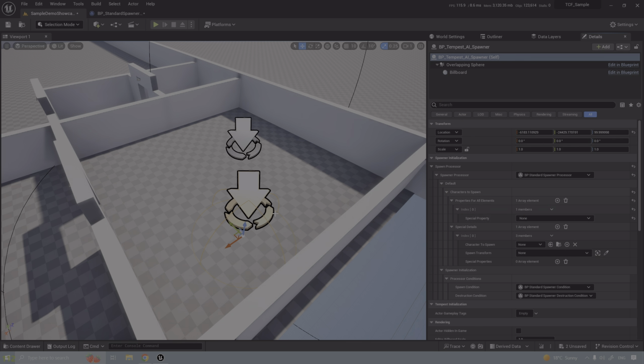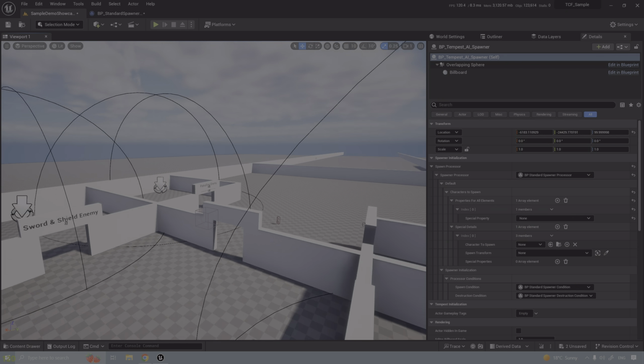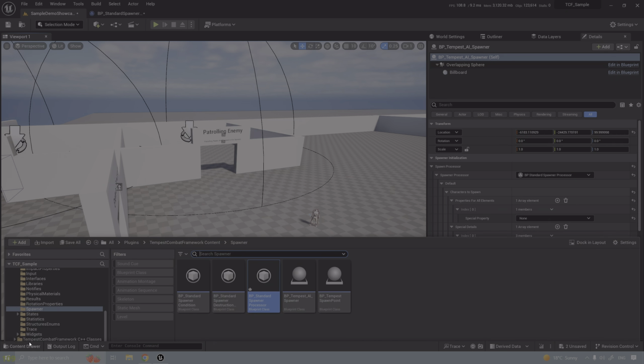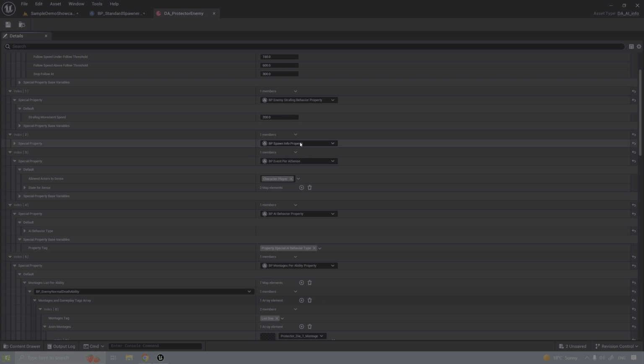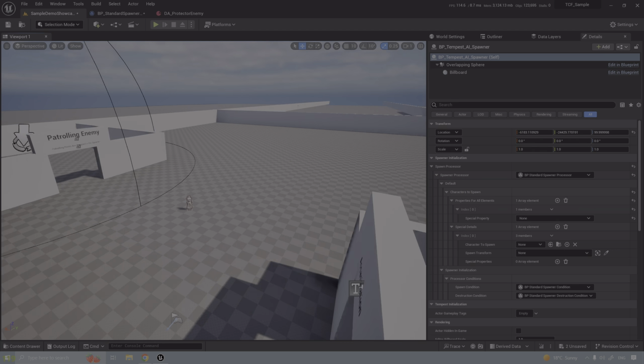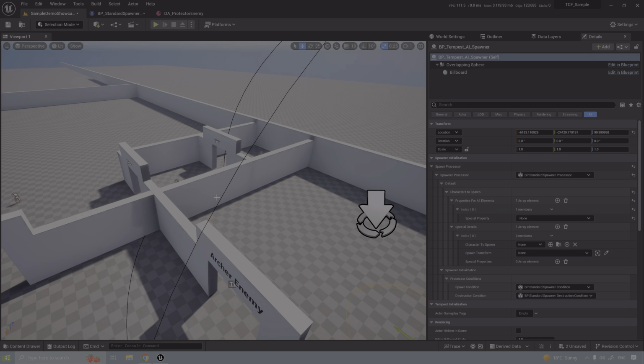It's an array. So remember in the data asset itself, it had a bunch of properties, special properties like the, what do we call it? Spawn info property, event appear AI sense, and AI behavior authority. Sometimes you don't want a specific property in a data asset, especially if you're gonna reuse this AI all over the place.